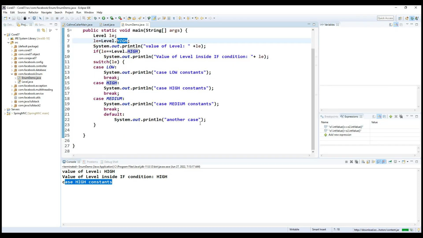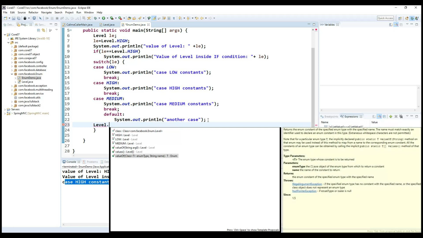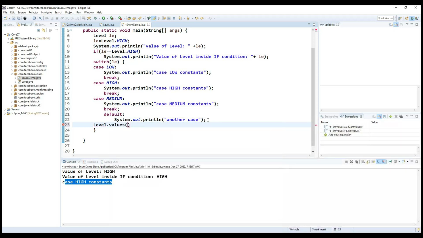So after this case, here, Level.values. Now you can see this is the values method. Each enum will contain this values method and the valueOf method. Okay, so values I'm defining. Once I define this values, it returns a list of values.